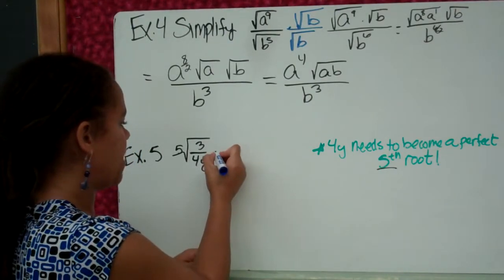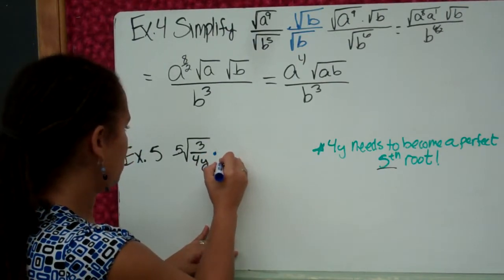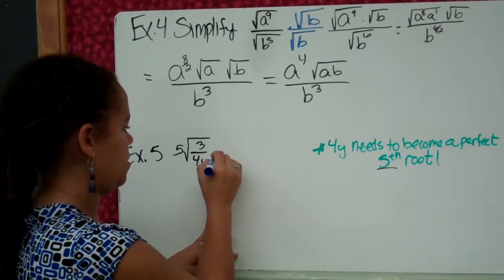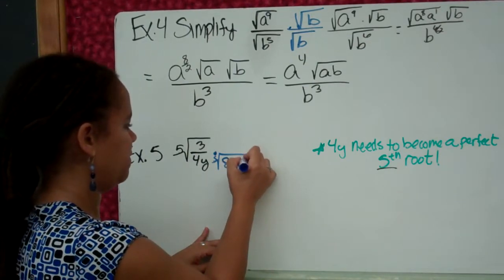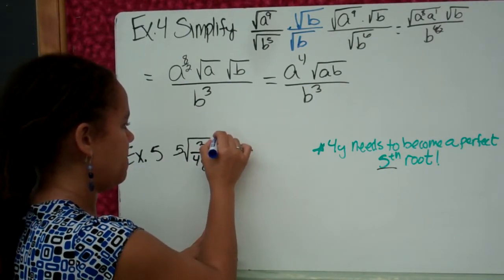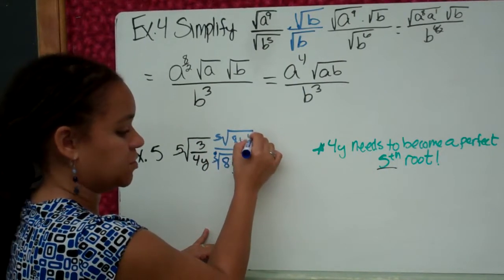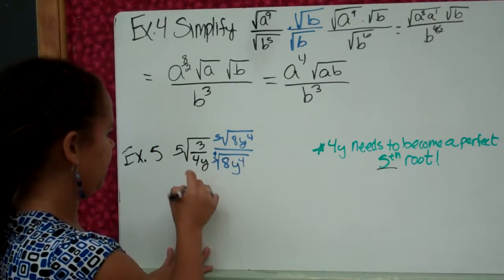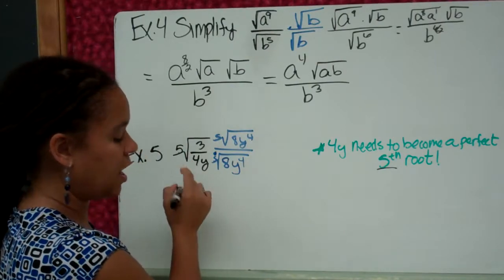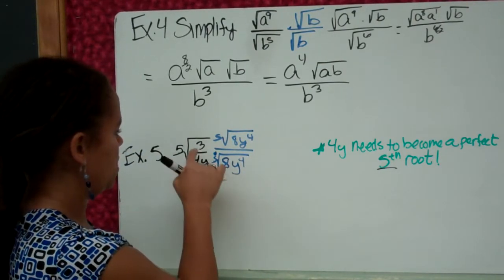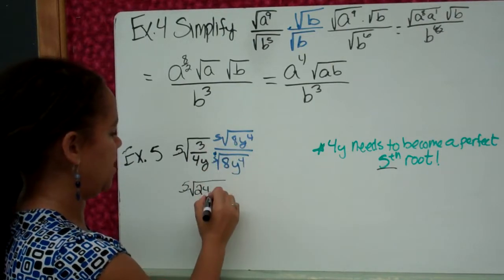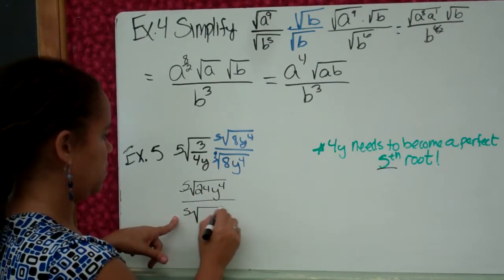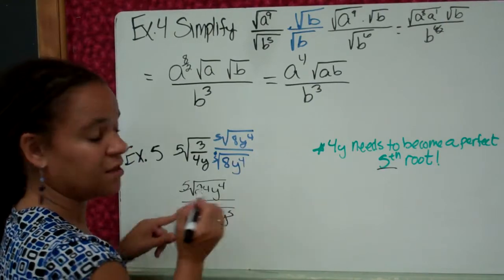So what we're going to multiply by on this one is, what did I say? I forgot already. 8y, the 5th root of 8y to the 4th. And then when we do the top, the 5th root of 8y to the 4th. So let's see why that works. Here now I have, and that one, then you can divide that up. So here I should have the 5th root of 24, because the 3 times 8, y to the 4th. And on the bottom, I should have the 5th root of 32y to the 5th.